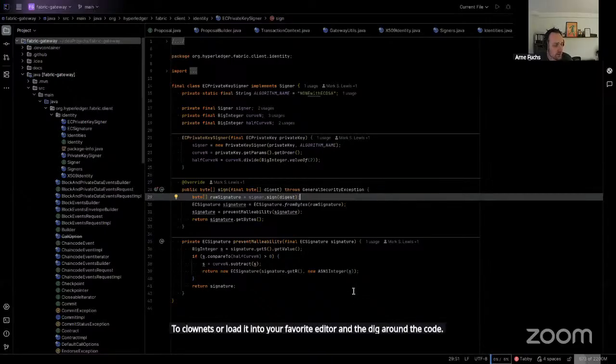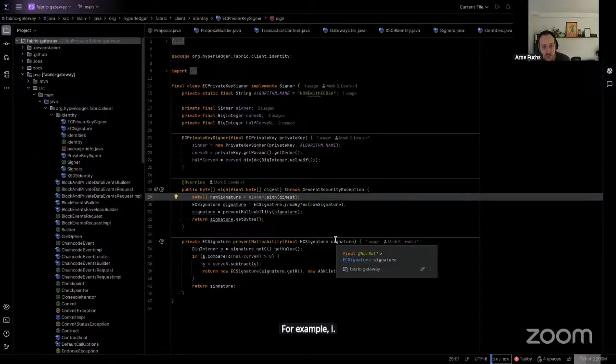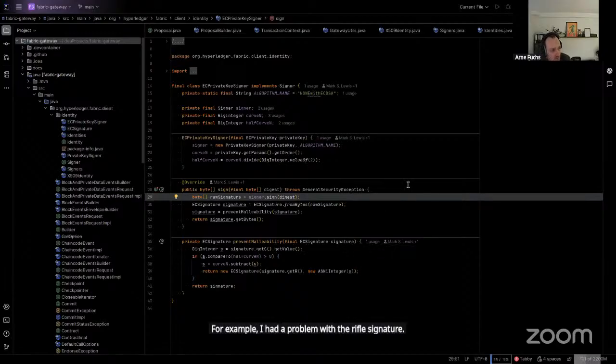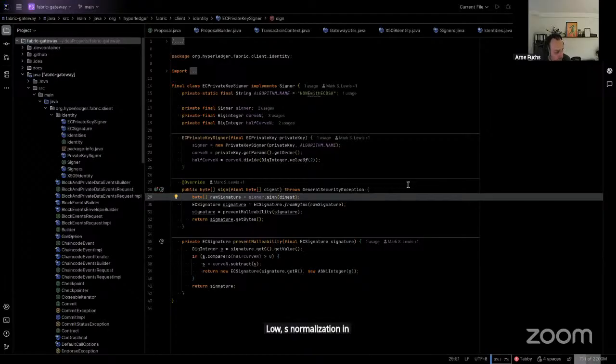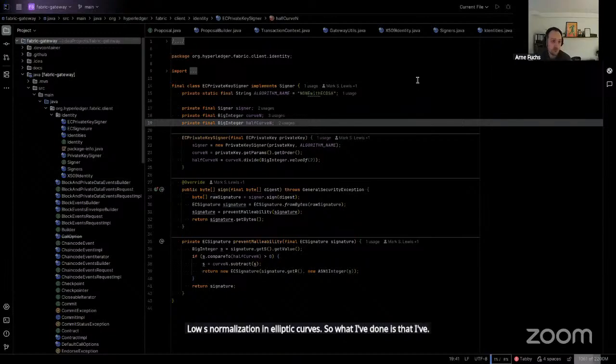For example, I had a problem with the signature. The OpenSSL implementation doesn't allow low S normalization in elliptic curves. So what I did was look into the Java implementation and see how they did that.